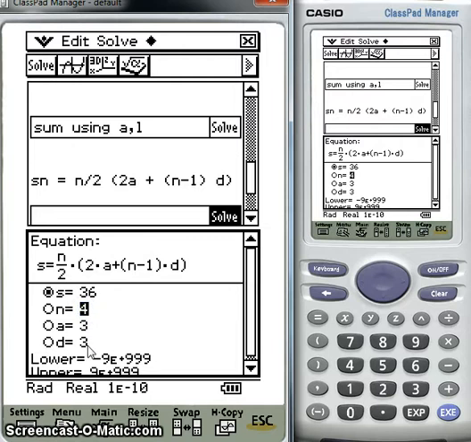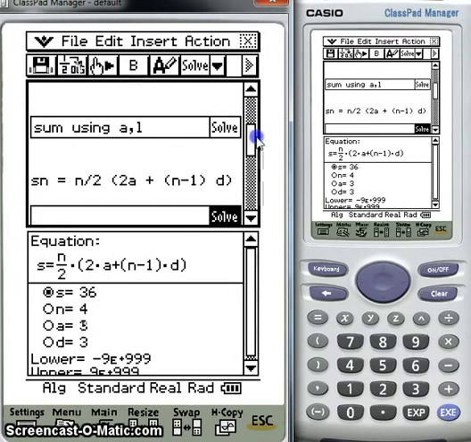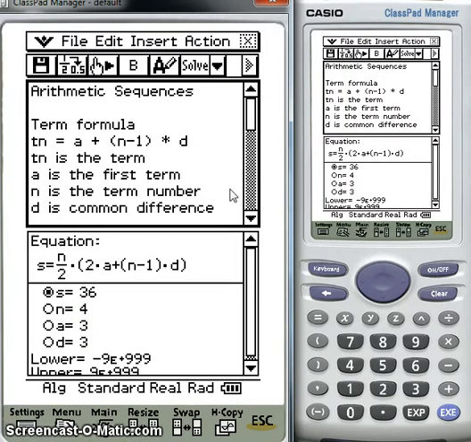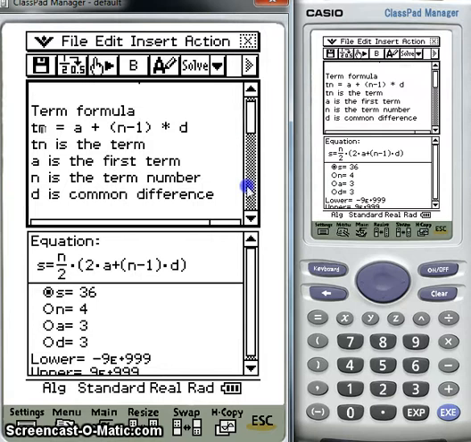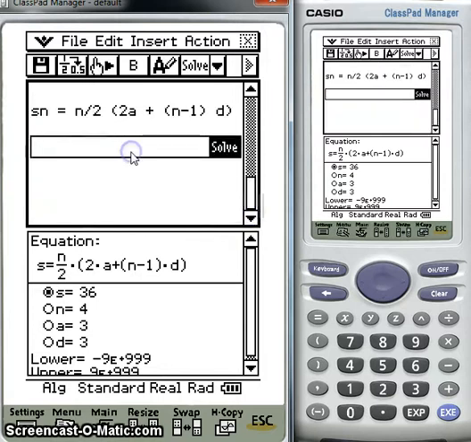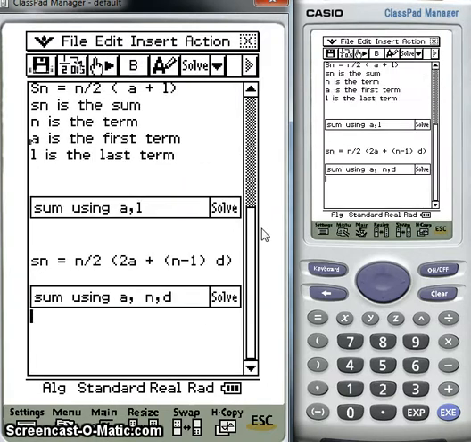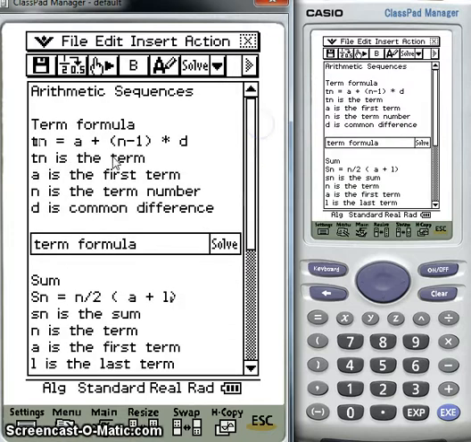So if I've got n, a, and d, which I may have automatically from this first formula here, I could jump straight down to this last one and use the sum formula using a, n, and d. So this is actually a really powerful way to store information, collect your thoughts. Make sure you've got everything in the same place so that you know where to go, you know how to use it, and you've got the tools at your ready to be able to use them.